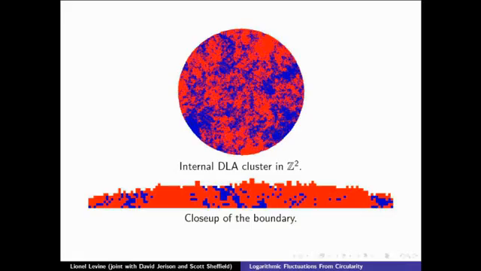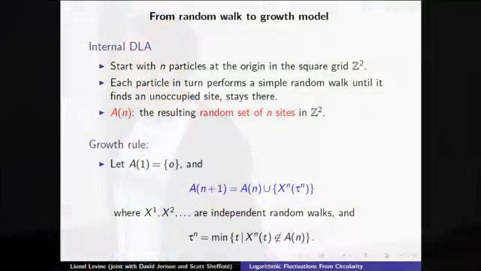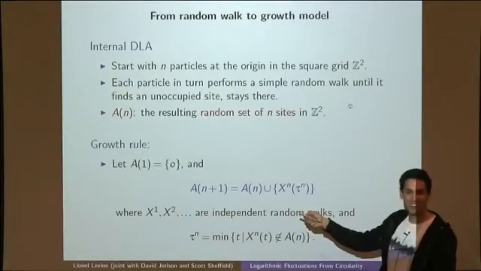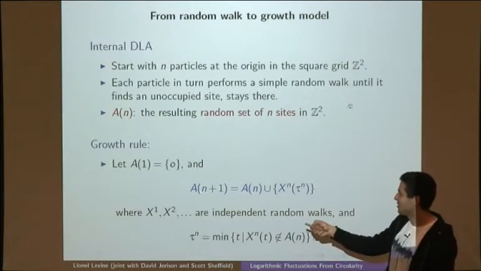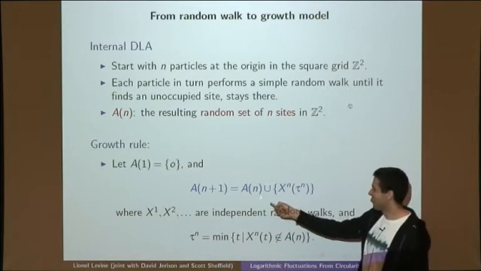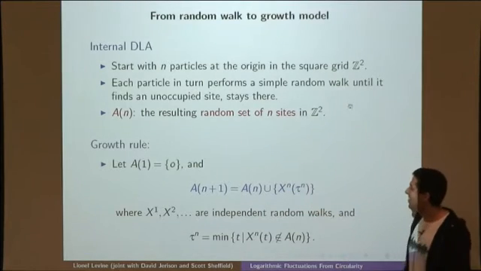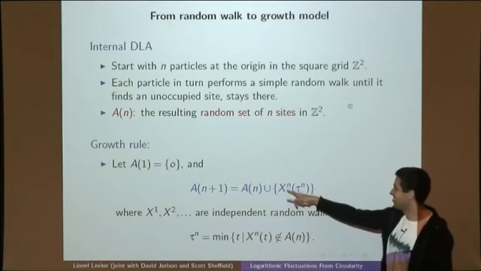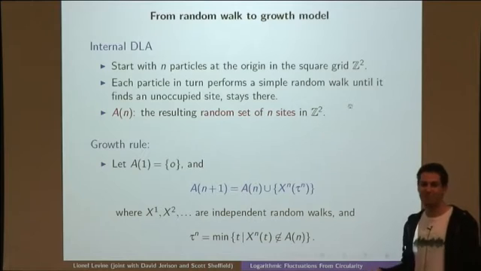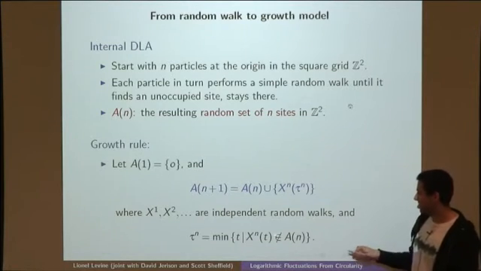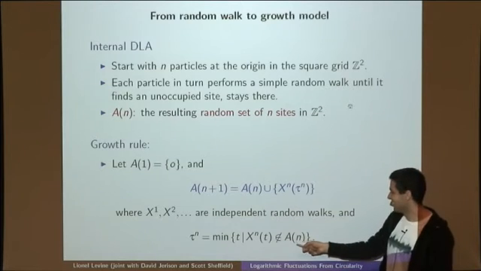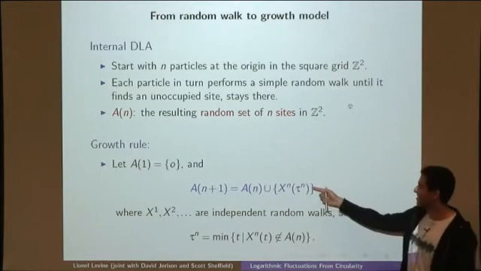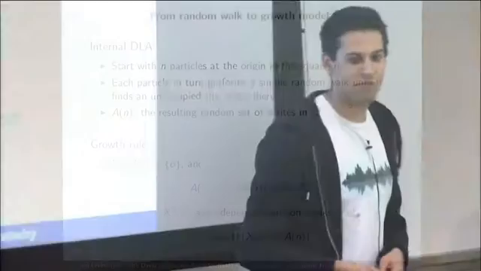Sorry, I couldn't follow the notation. Can you come back to the first? Yeah. So, okay, you start with set A1 that's deterministic. It just consists of the origin. Then inductively you define An+1 is the union of An with one more point. And to find that point, what you do is you run a simple random walk, which I'll call Xn, because it's supposed to be independent of all the previous walks. And I stop that walk at the time tau n when it first exits the set An. Okay. So that's the unoccupied site. And I just adjoin that point to the cluster. Now I have An+1.